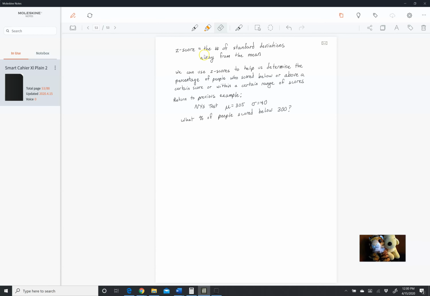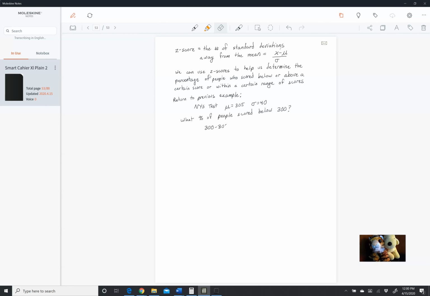So let's start by just figuring out the number of standard deviations that we are. If you remember from earlier, the z-score says take your random variable, subtract your mean, and divide by your standard deviation. The x minus mu tells us the distance from the mean. And then we divide by the standard deviation to tell us how many standard deviations from the mean.